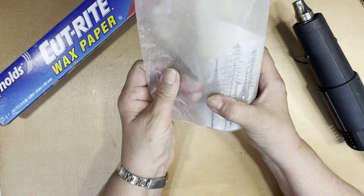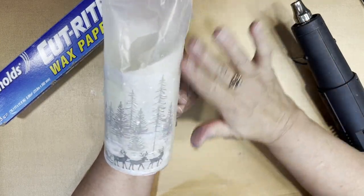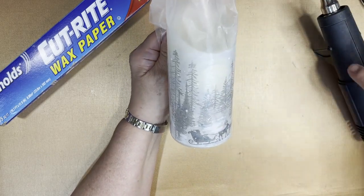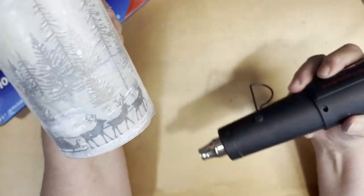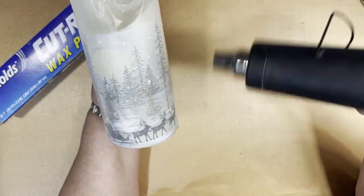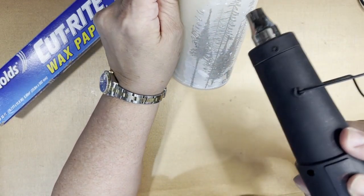And what I do is I take the wax paper and pull it tightly around my design, making sure that there are no creases or wrinkles. And I'm actually holding it by pinching together the wax paper in the back. I use a heat tool. Make sure it's warm, hot actually. And little by little, I go over the wax paper.